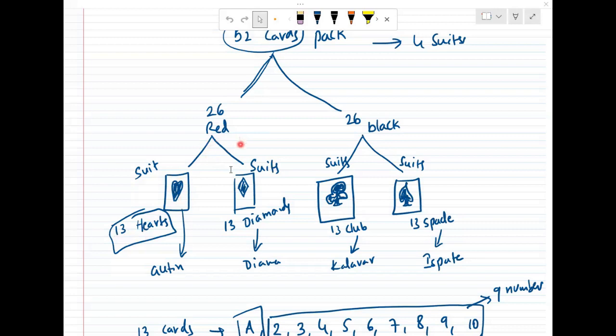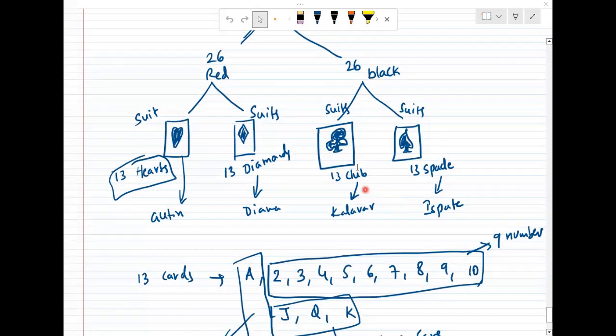So in red, you can find two types of cards. The first one is hearts and the other one is diamond. So 13 plus 13. If they look the same, we call it a suit. And in black color, you can find club 13 and spade 13, and the respective symbols look the same. So in black there are two suits, and in red there are two suits, 13 each.